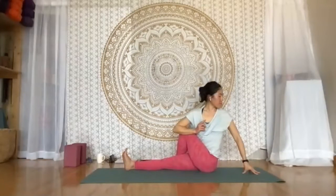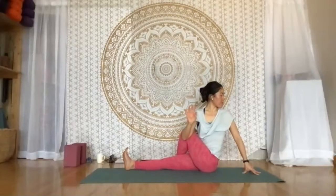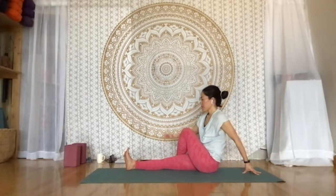And you can either keep your right arm wrapped or hook the elbow and do this like a Baya hand, this no fear hand, keeping your palm open. One more inhale. And as you exhale, gaze forward.